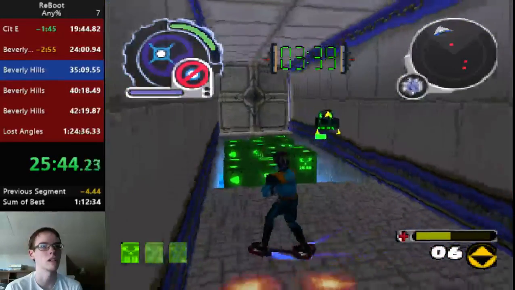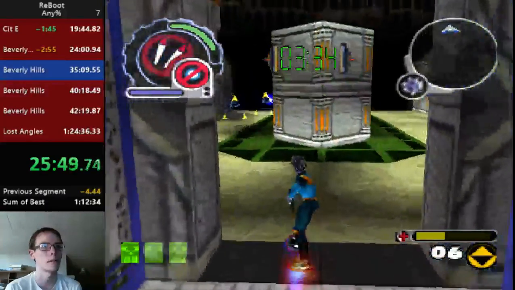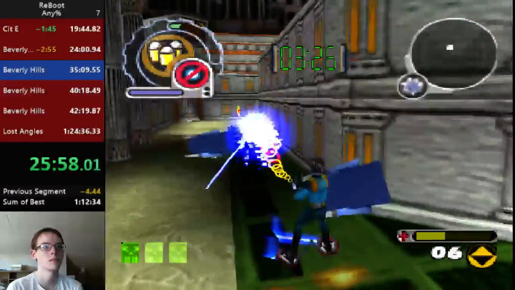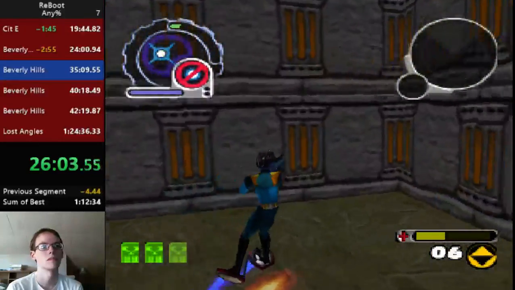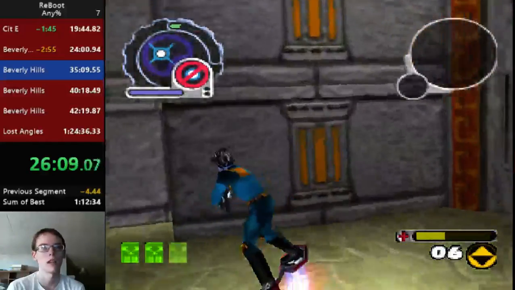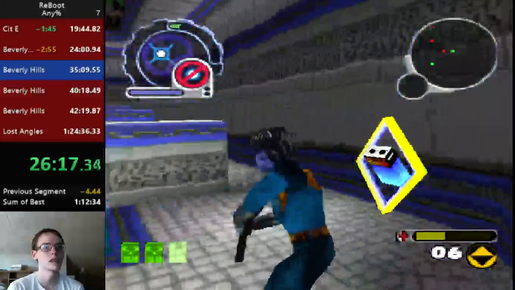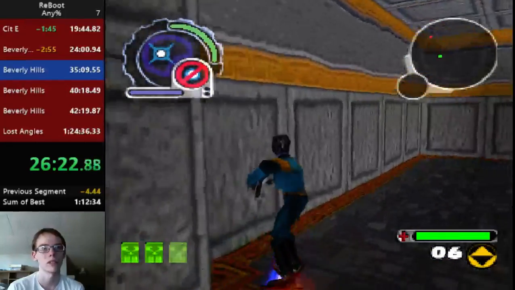Okay, jump here. Use a couple shots to take out that guy. And jump across. Oh good, they're right there. Sweet. Goodness. Okay, and now I'm looking like I'm in a bad position, but I can grab some more health and ammo back here. Just need to cut across here. There we go.